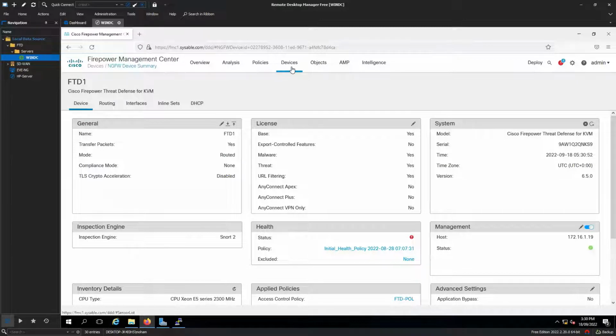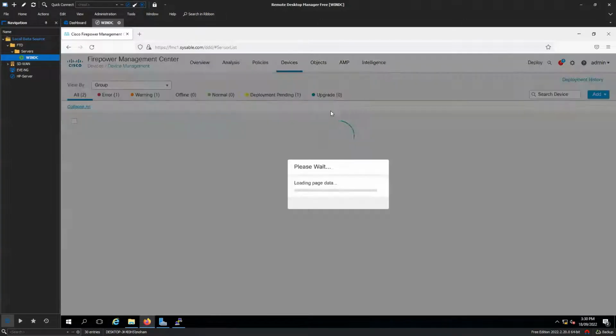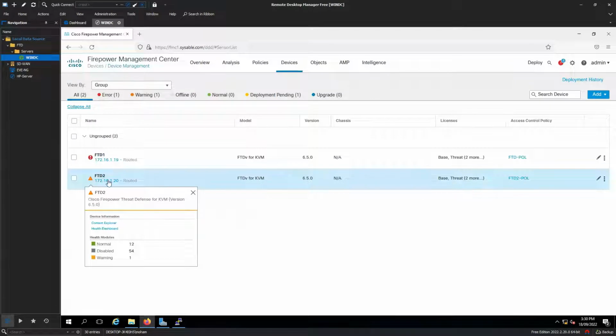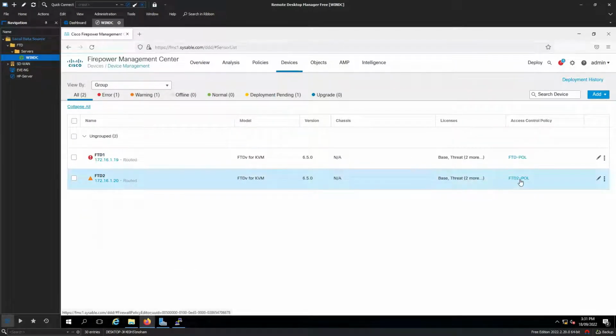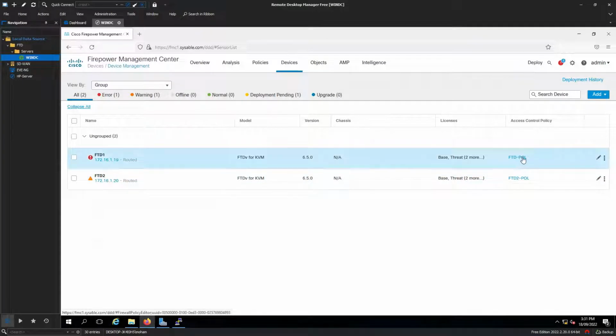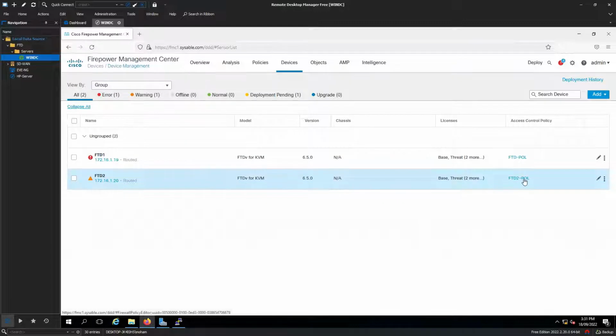Where is the FTD2? Yeah, FTD2 here. Why did you deploy it? I want to see everything from scratch now. It's the normal process of how we integrated the FTD. That's what I did, nothing new. The only thing is that when I created the policy, I created a new policy. You see that the FTD1 policy is different, where all my rules are present, but in FTD2, there is no rule. So it's a blank configuration, nothing new I have done in the first place.